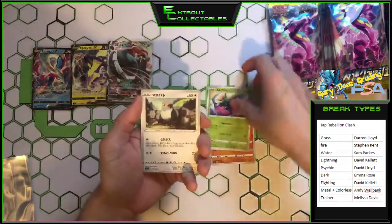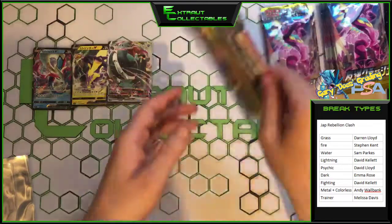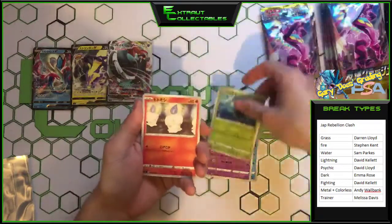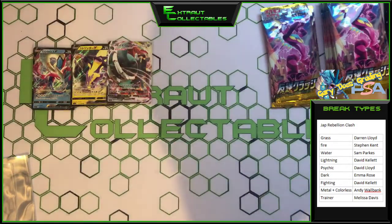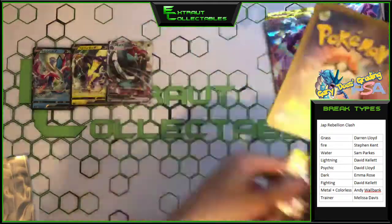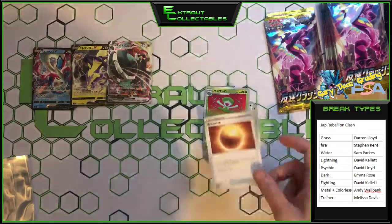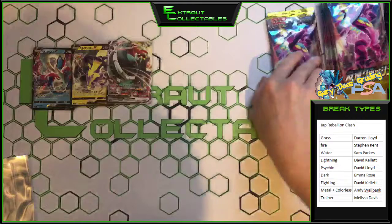Let's go again, come on in. Nothing — just a beware. That beware is just a terrible card. Come on in. Holo trainer — lovely. Just love looking at the hollows of these. Nothing — I thought that was a special energy at first, but it is not, it's just going to the trainer pile.